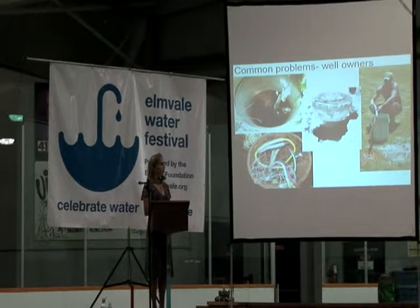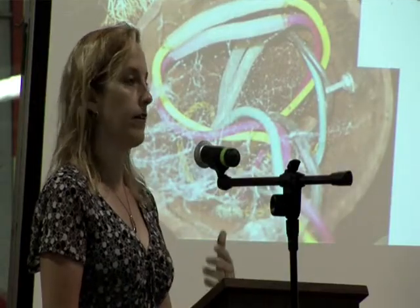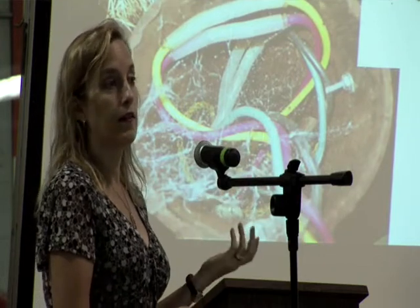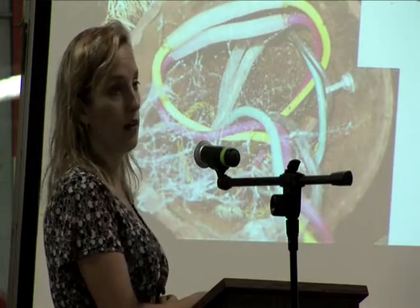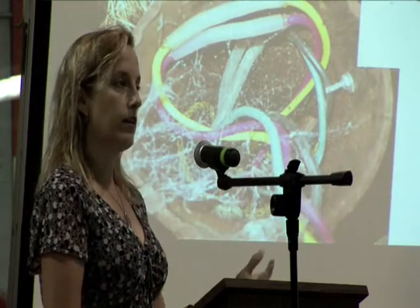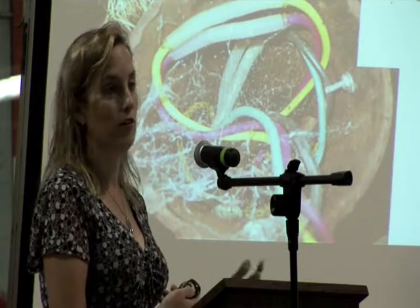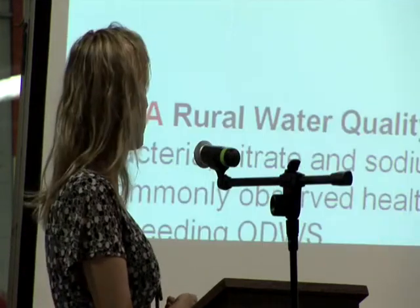And this well here, it's a well that had run out of water, and then the well was filled with a large tanker truck, and it eroded the base of the well and caused some undermining. Then in the spring this year, when there was so much water around, the entire area collapsed. So it's an issue of running out of water. A lot of people aren't getting enough supply for their home, and they're coming up with other measures to try to figure out how to supplement their supply.